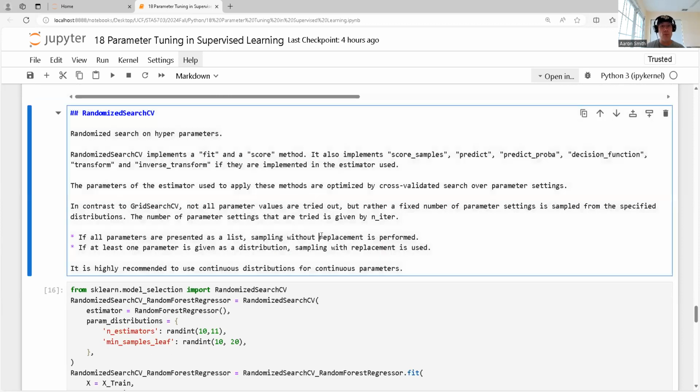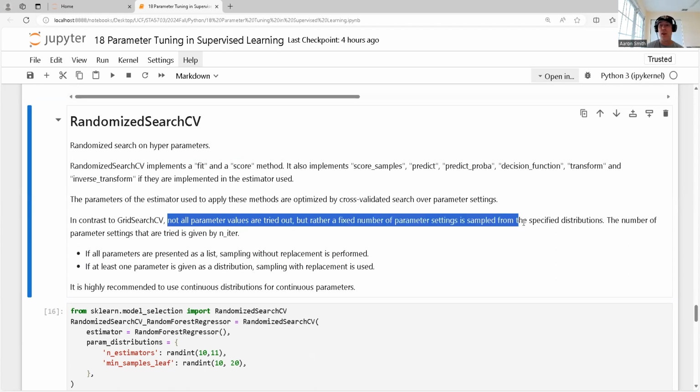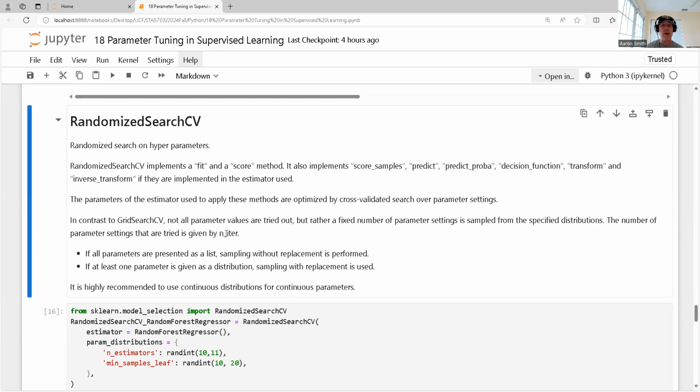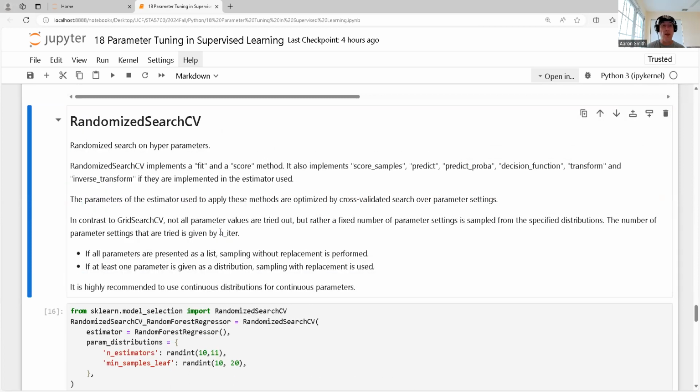In contrast to grid search cross-validation, not all parameters are tried out. Rather, a fixed number of parameter settings is sampled from the specified distributions. The number of parameter settings that are tried is given by the number of iterations. And once again, it is highly recommended to use continuous distributions or continuous parameters.